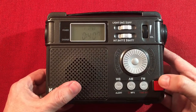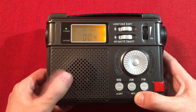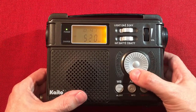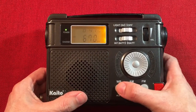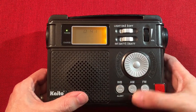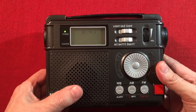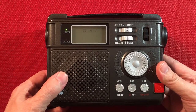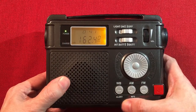One thing we didn't touch on - it always remembers where you're at in MP3 mode. When you have your alarm set, it will wake up to whatever station or mode you had last, so you can tune to the radio station you want to wake up to and set the volume. Another great feature is the weather band alert: press and hold the weather band button and it goes into alert mode - the radio shuts off, the backlight goes off, but the alert light keeps flashing and the power light stays lit. When something pops up it'll turn right on. Hit long press to turn it off and you're back to your bands.